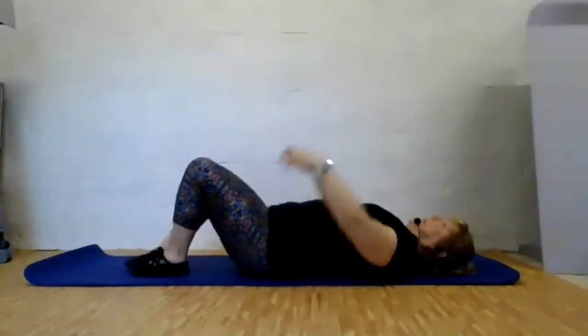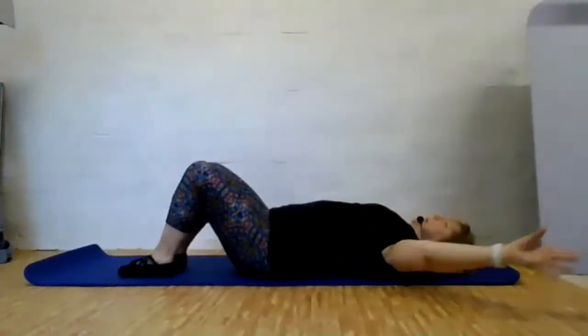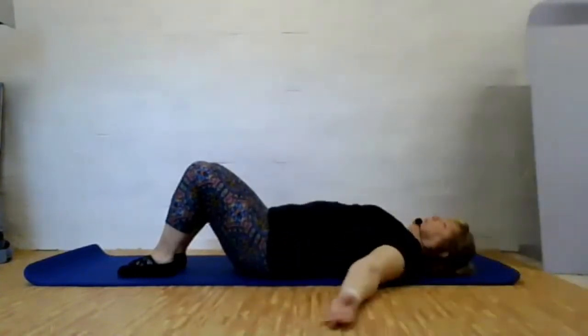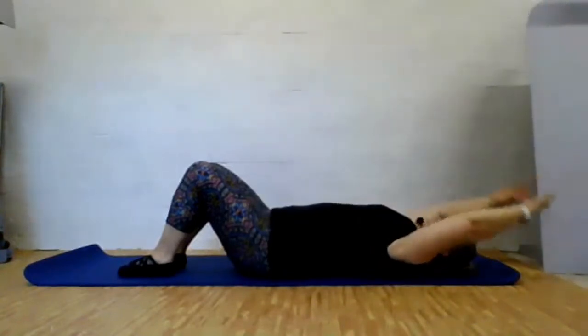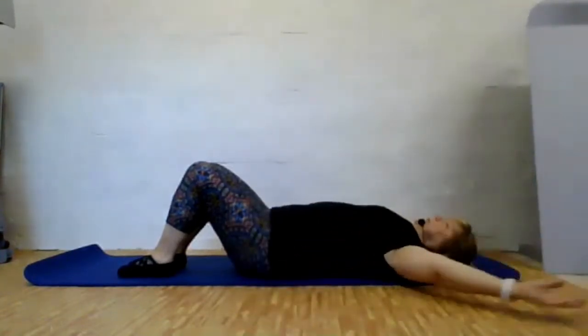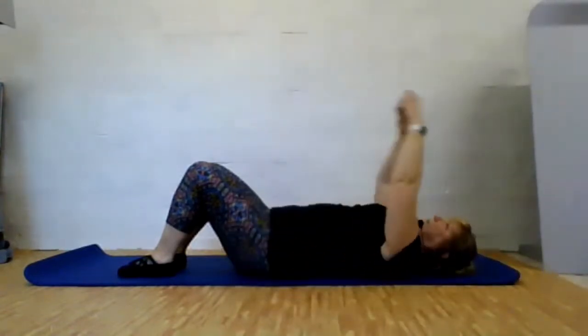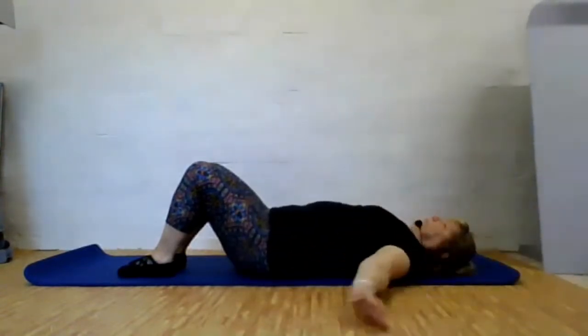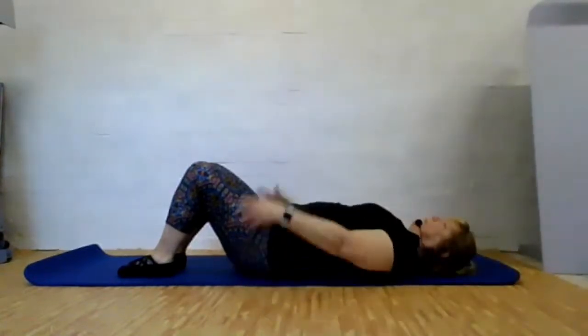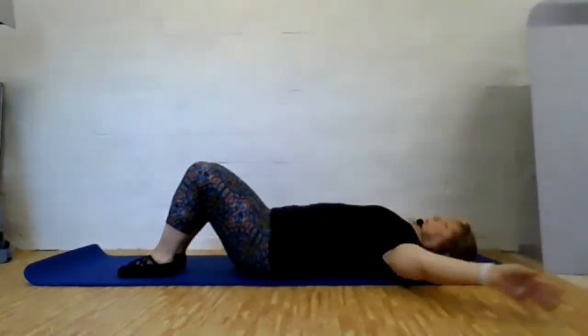And then we're going to take the arms up. We're going to take them out around the side. So just big circles. Just open up the arms. Take them back around you. If you need to bend the elbows due to space, then do that. Just take them round. Very good. Arms by your sides.